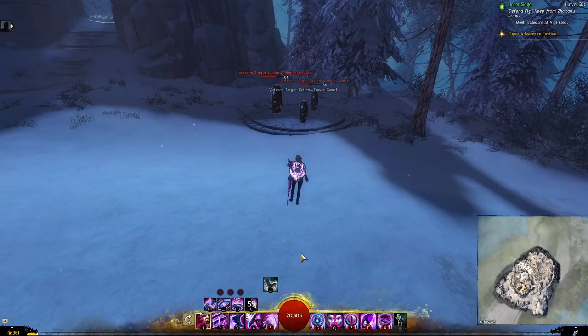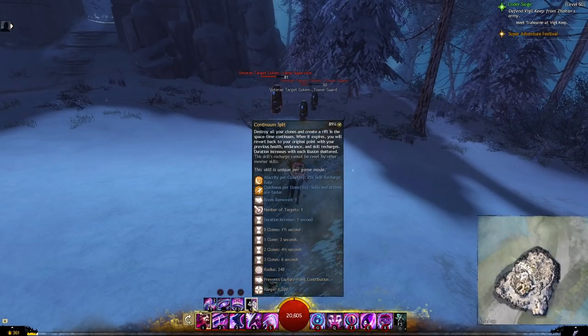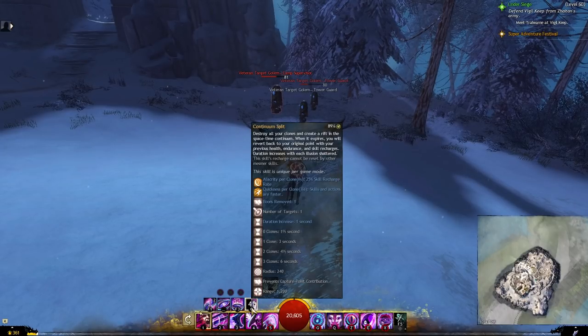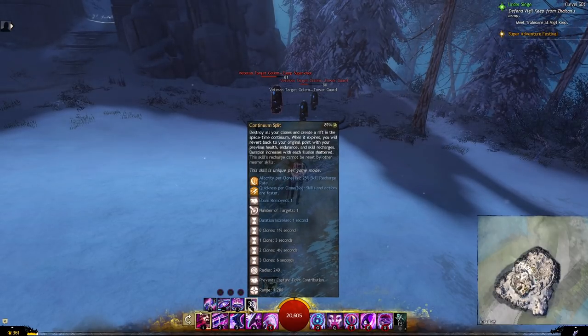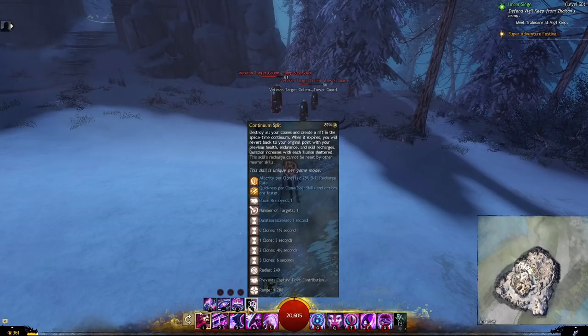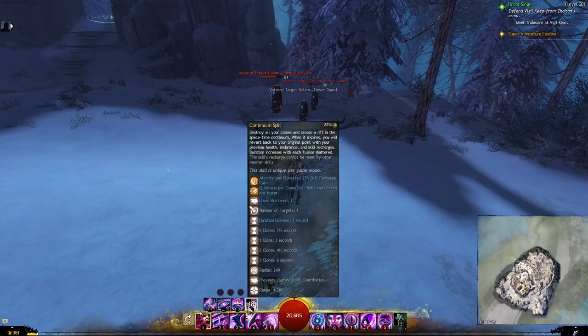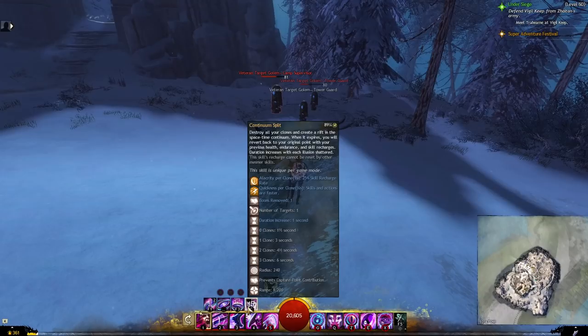So generally when you want to use your Continuum Split is when you have a lot of your cooldowns ready to be used. Now that's a little bit weird because you have to use your skills to gain clones to get a longer Continuum Split. So there's a balance there where the more clones you have up, the less skills you can use in your Continuum Split, but the more time you have to use those skills in Continuum Split, it really varies. You can have a 1 clone, you can have a 0 clone, you can have a 3 clone Continuum Split. It really just depends on the pacing of the fight.